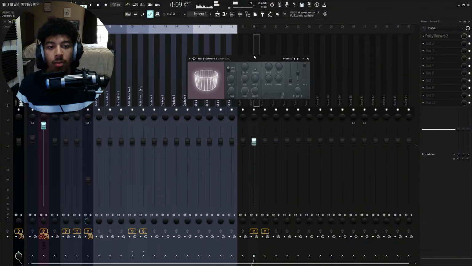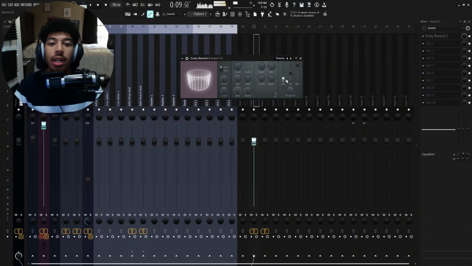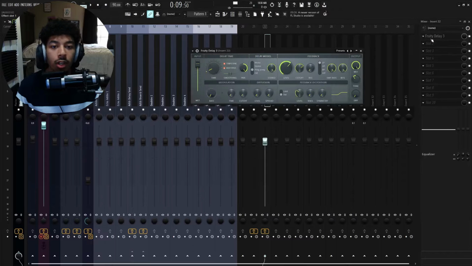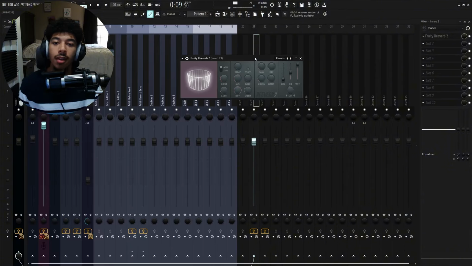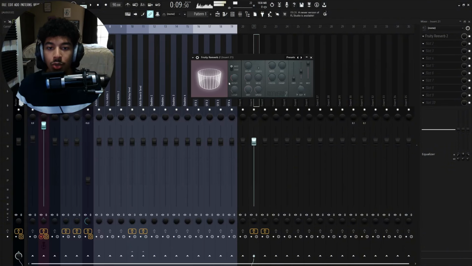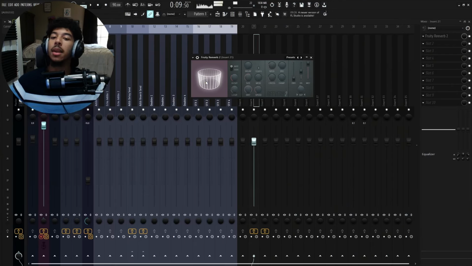So with the reverb, turn the dry all the way down. Same with the delay. Turn the dry all the way down. Don't keep the dry up. That's the whole point why we're doing this. Okay? Now what I like to do is I keep the size around the middle-ish. Especially with R&B vocals, you kind of want the room to be kind of big, you know what I'm saying?